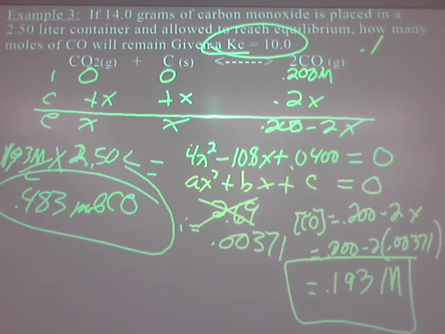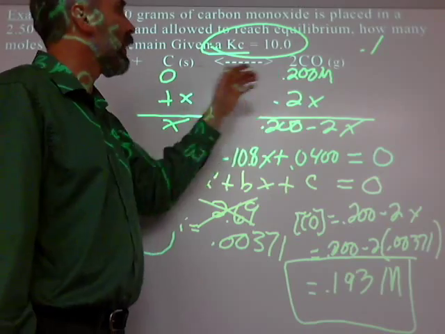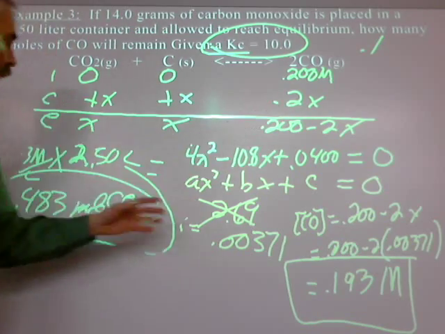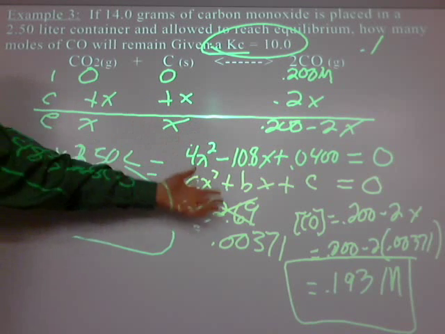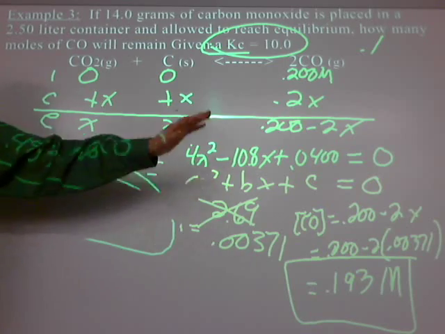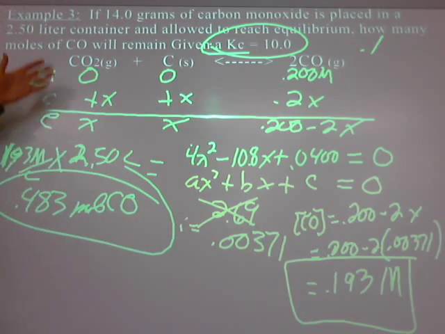That is as tough as it gets, in my opinion. You had to convert from grams to moles in the beginning. You had to remember to go the correct way. You have a guy that's not a perfect square. You know, you have him 2, and you're going to have to square him over here. You got to use the quadratic formula. You got to use your equation, and then at the end, you're still not done when you get the x, because you got to plug them back in up here, and then you're still not done because you got to remember the size of the container. There's just so many things to remember in a problem like this. It's a pain in the neck, I know, but there it is. That's as hard as they get, luckily.